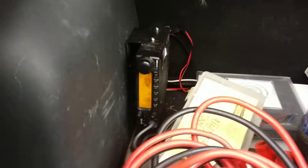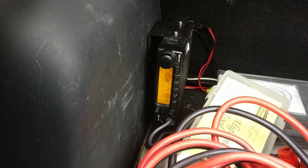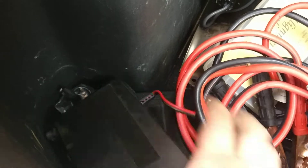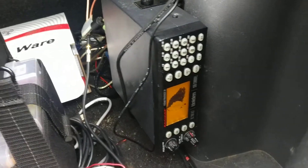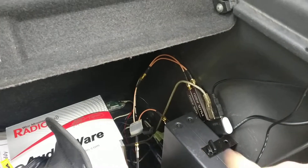Coming around to the back, we've got the 2-meter radio — that's an ICOM, I think it's an IC2000H. That's for my APRS. I might switch it out at some point, but I haven't had a chance to get it programmed, so there it sits. And then that's the BC scanner that I got for $40 because the screen was torn up, and I control it over serial anyway. We've got a couple of splitters there that kind of bring everything together. There is a bit of loss, but the SDRs make up for it enough that I haven't had a problem. And that's all tied together with a USB hub that goes up to the front.